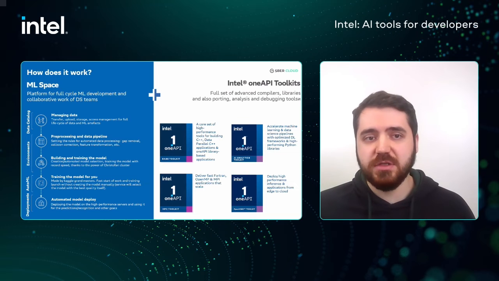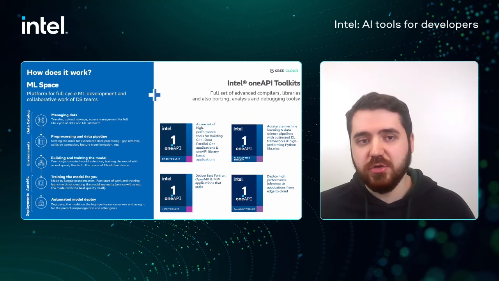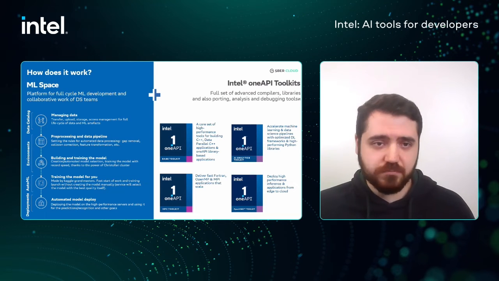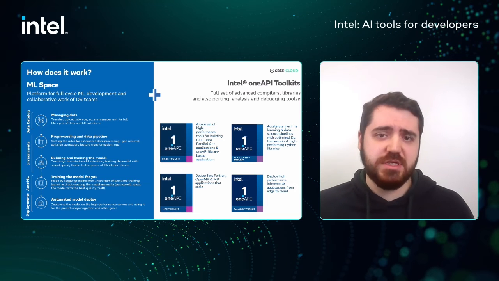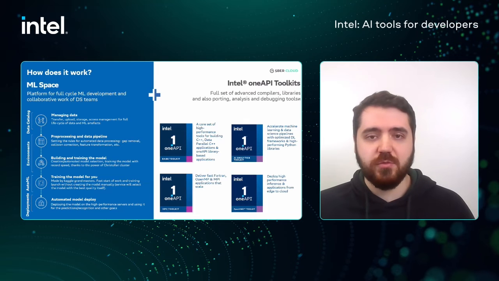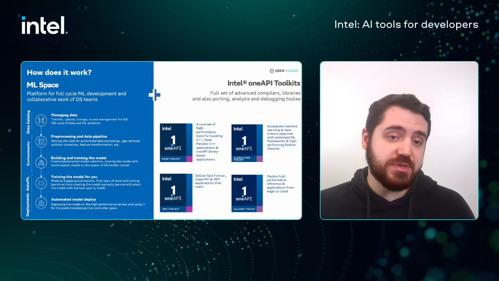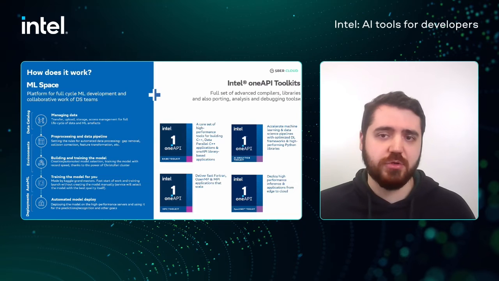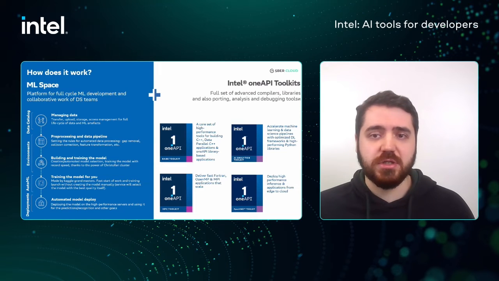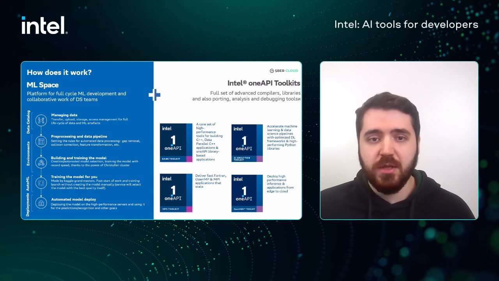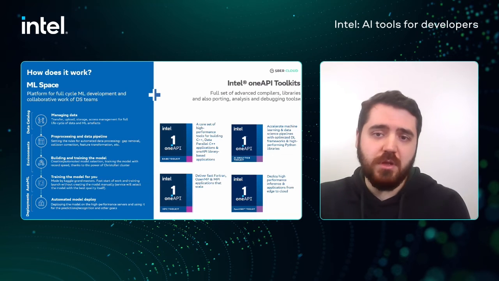Then we have the environments module, which makes it possible to pre-process and process data both distributed and non-distributively. Here we provide different tools. Then we have the AutoML module, where you can train the model automatically. You can deploy the model. And finally, we have the deployments module, where you can do auto-scaling with different containers, or maybe you can select a specific container, which we've provided for you using one of our automatic services.